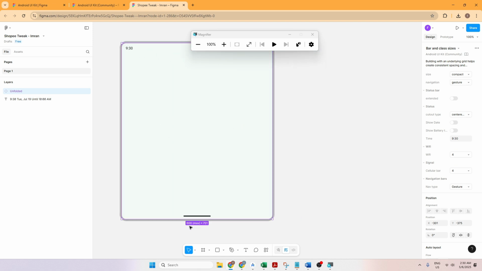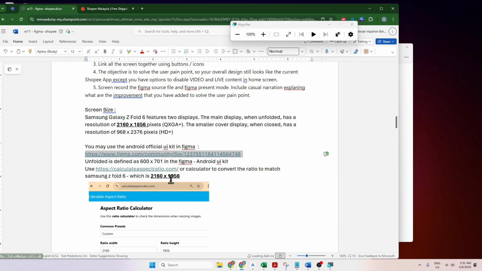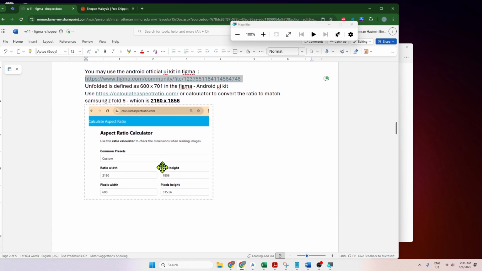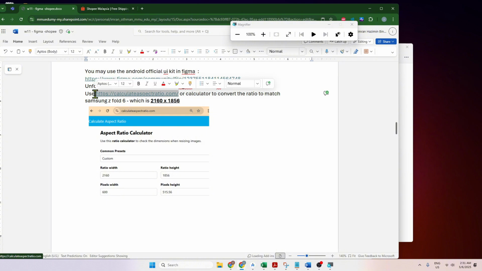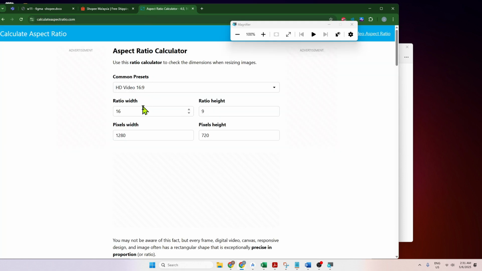Generally we want to maintain the 600 as our maximum width. We want to adjust the height so it matches Galaxy Z Fold. After calculating it, if I want to convert, I can use this calculator or an online ratio calculator. You go to this link, you are allowed to give 3 numbers and then get the fourth.